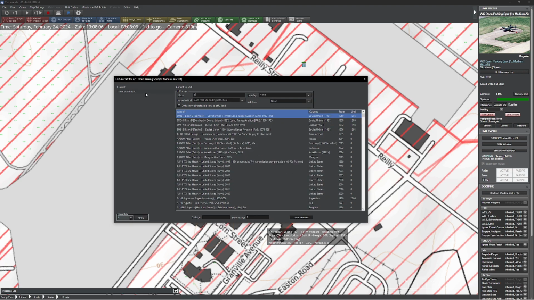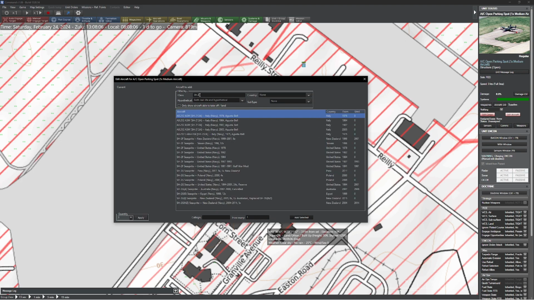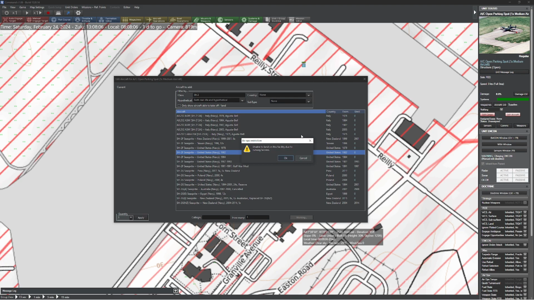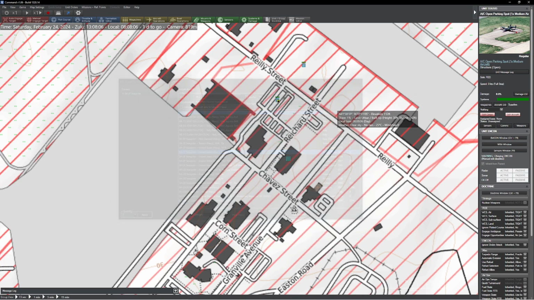It's too small. Fine. All right, let's remove that and let's add an SH2F because why not? SH2, we'll do United States Navy. Press OK. Press OK. Don't worry, it's going to yell at you. But believe it or not, that helicopter is actually sitting there on that runway, very much like that picture that you can see in the upper right corner.